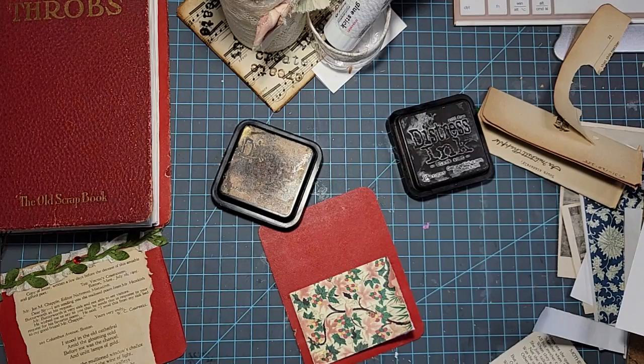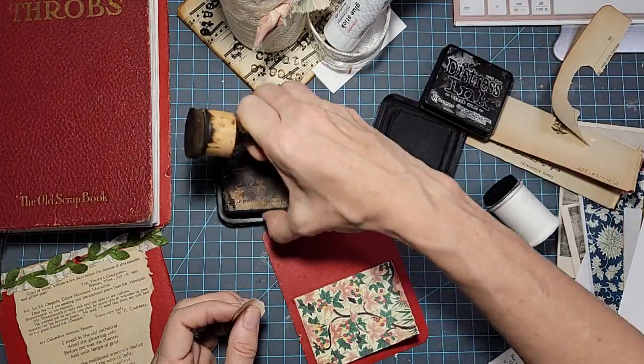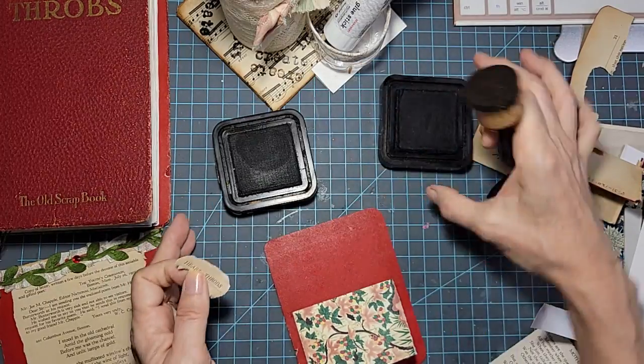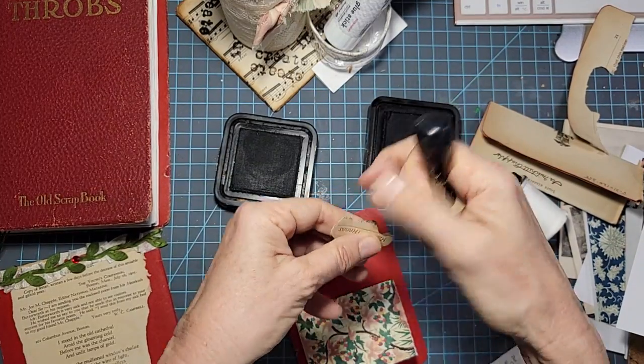This is what it's like rolling into the craft room in the morning, because I actually put stuff away last night. Put the lids off. A good place if you're trying to figure out where your lids are, I never can find them, but putting them right under, then you know where they are. You just have to remember which one was which. So I'm just going to ink this up a little bit.